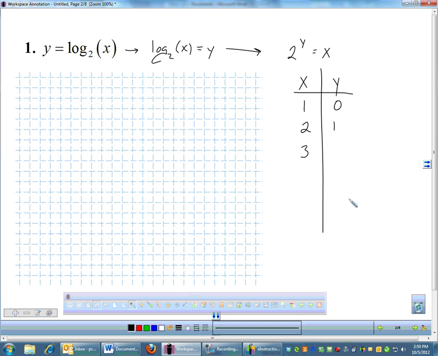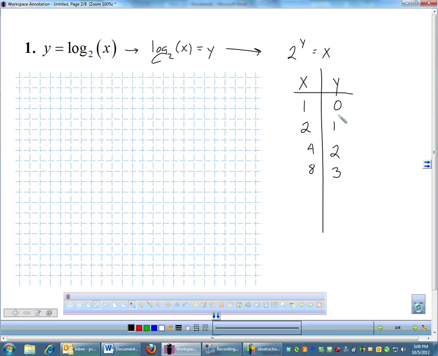So instead of plugging in numbers for x, which is how we generally do things, I'm actually going to go crazy, and this is going to be backwards, but get ready for this. I'm going to plug in numbers for y. Because if I plug in numbers for y, like I've already done 0 and 1, if I plug in 2 for y, then x is 2 to the second power, which is 4, and that's a lot easier to do. If I plug in 3 for y, x is 2 to the third power. 2 cubed is 8. It's a lot easier to generate your points.